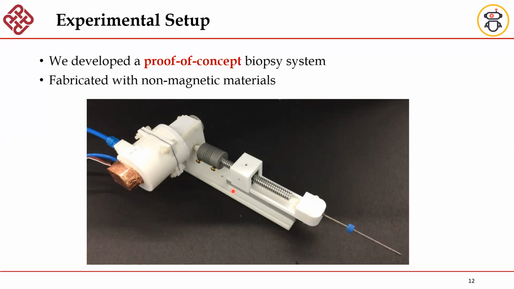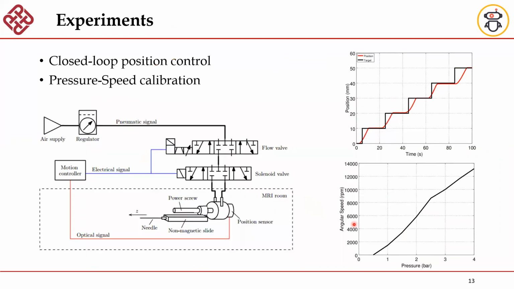So we started with a general 3 degrees of freedom design, and we are going to do this test with a much simpler proof of concept, a 1 DOF system. So we have one of these Tesla actuators here, and then we have this 1 degree of freedom mechanism with a biopsy needle attached to it.